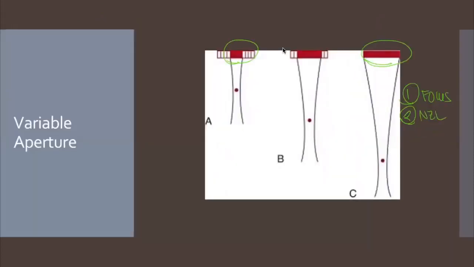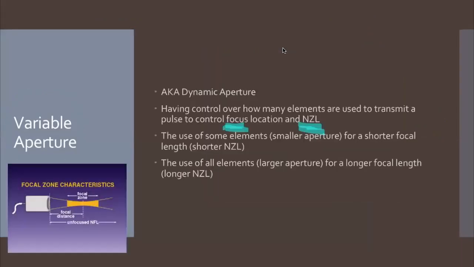And so I like this picture. This really helps me understand. But also if you just focus on the words, right? To change aperture and then dig down deep. The only time we talked about aperture was when we talked about the near zone length. So on page 61, I want you guys to highlight on the 4th line, not all elements of a phased array are used to generate all pulses. Smaller groups are used for shorter focal lengths, and larger groups are used for the foci of increasing depths.